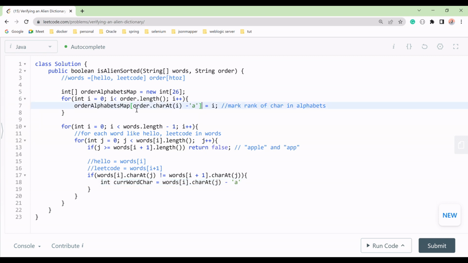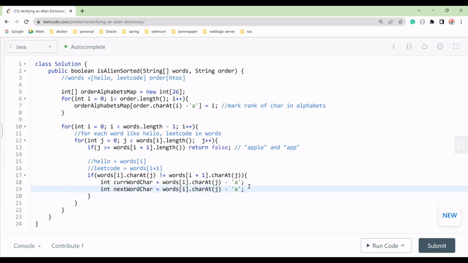We will find its character rank, and similarly we'll check the next word character, which we get from words at I plus 1.